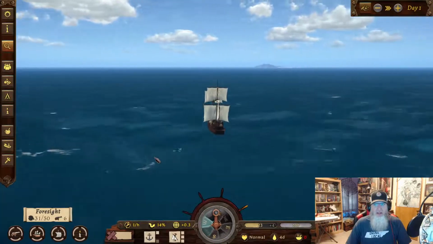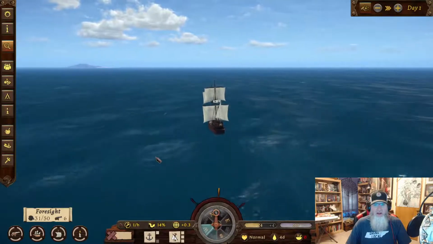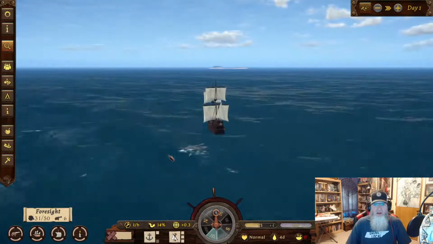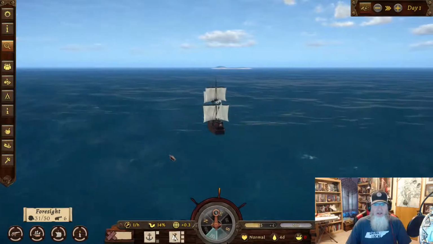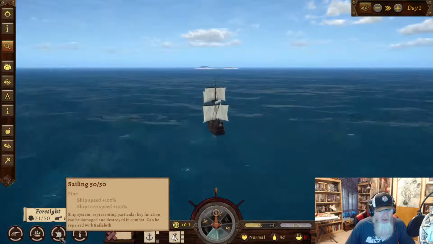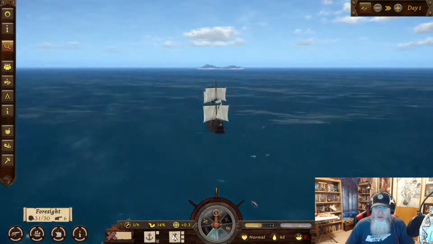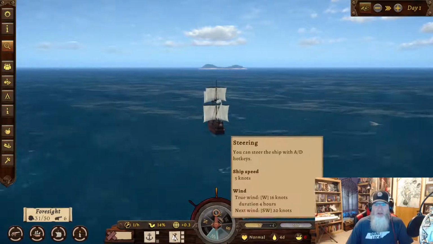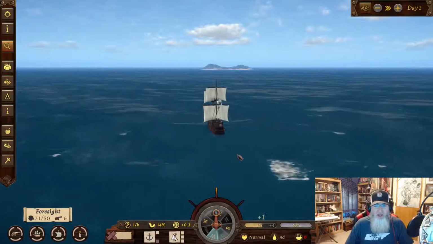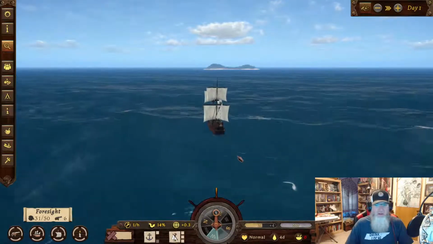So we've got to sail against the wind to even get somewhere. We really need to get to that first island, but the wind is blowing right at us. Can we trim the sails? We can't seem to trim the sails to go any faster. Well, we're now doing 5 knots, so it's better than nothing, I guess.